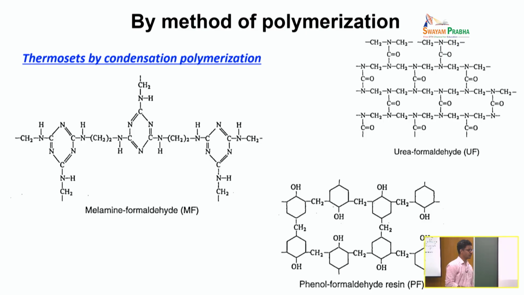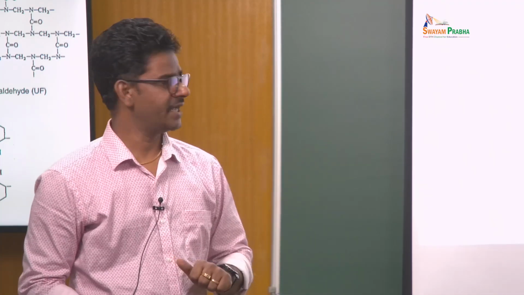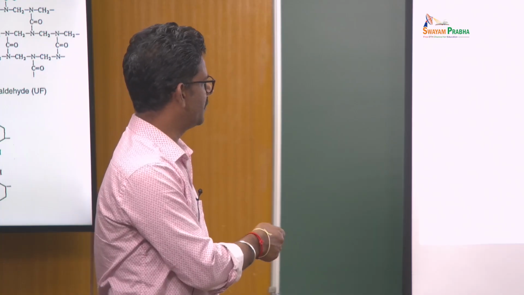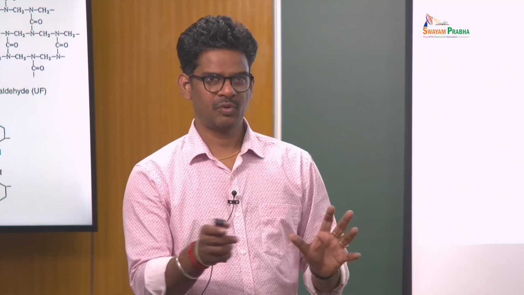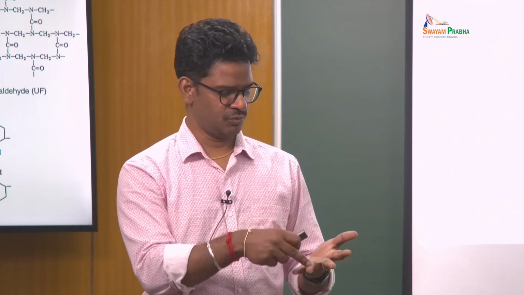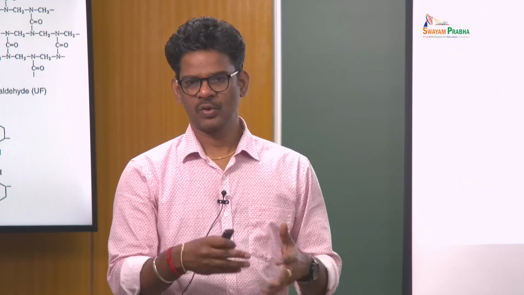And the previous cases are all examples of thermoplastics, but you can also create thermosets through this condensation reaction. The examples are melamine formaldehyde resin, urea formaldehyde resin, or even phenol formaldehyde resin. So you can see that, broadly speaking, thermoset plastics could be made through either step or condensation reactions. I think I'm pretty much done with that, so I'll stop here.